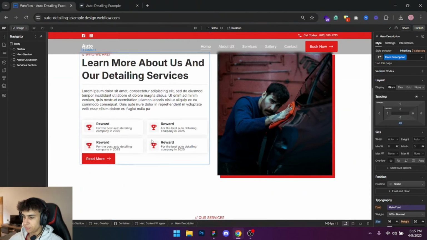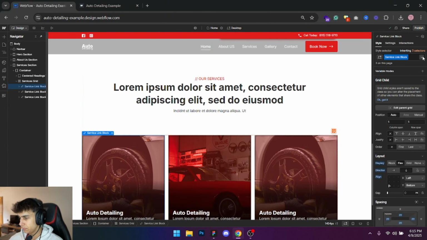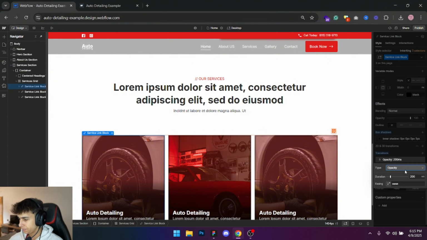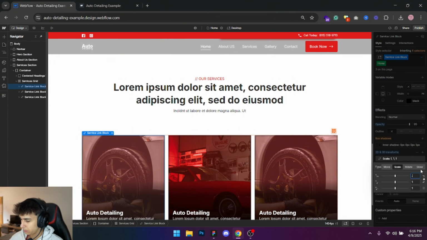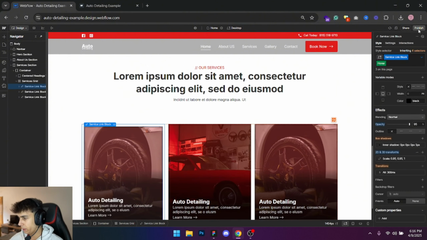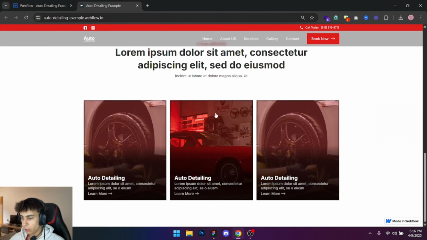And also we can add some cool hover effect. So we're going to add transitions, all properties, 300 ms. On hover, we can make smaller opacity, maybe like 95, and we could make the box smaller. So here, maybe 0.995, 95, sorry, and publish it. Let's see what we've got.